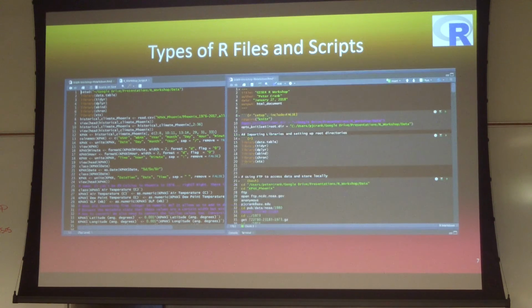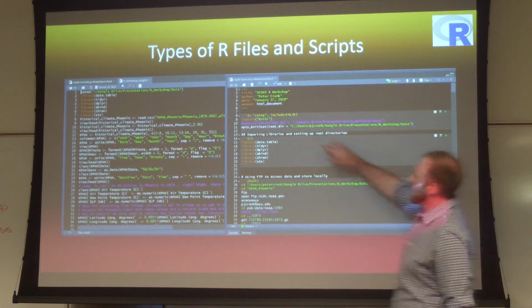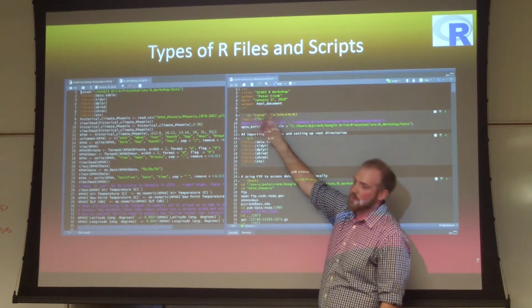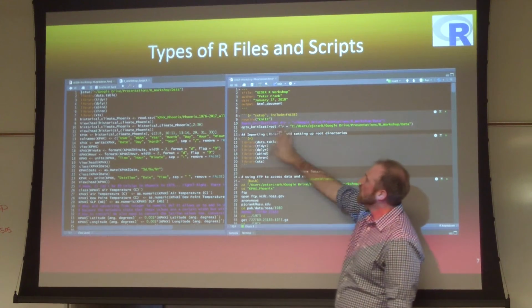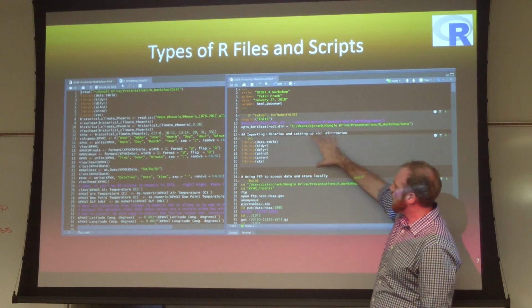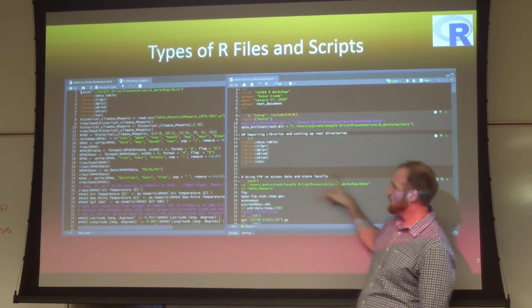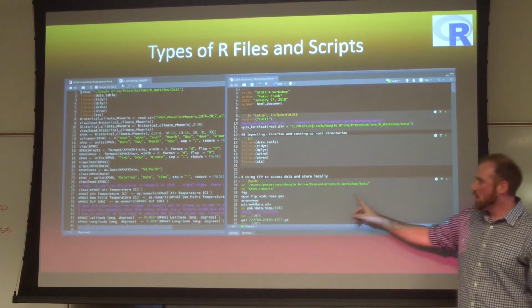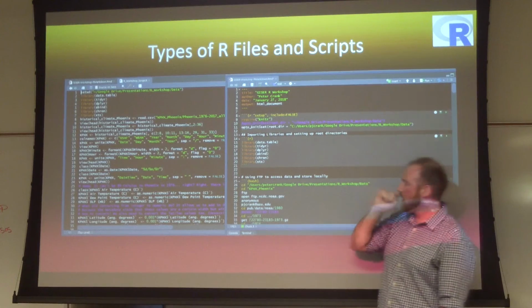And then an R Markdown looks a little bit different. You can see at the top that it has a title, it gives you an author, the date, and what type of output it is. You can make this a Word document, PDF, or HTML. And then you can break it up so that you can use R in here, and then you can write notes to yourself here, create headers, those types of things. With R Markdown as well, you can make notes to yourself about the type of program you're using.